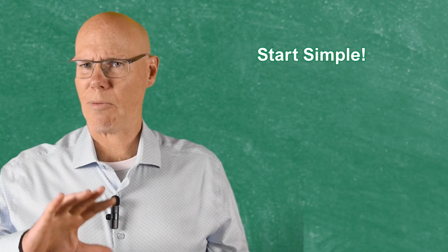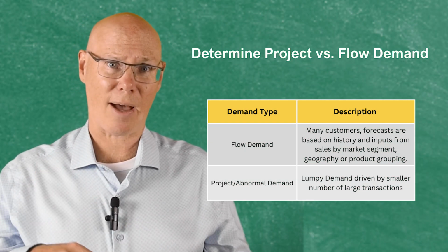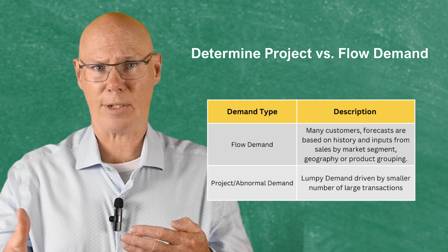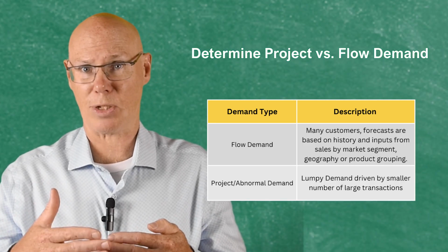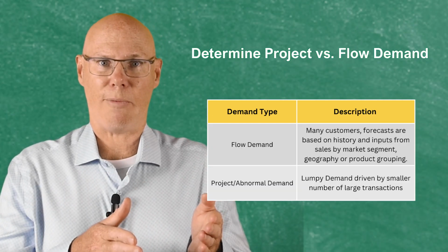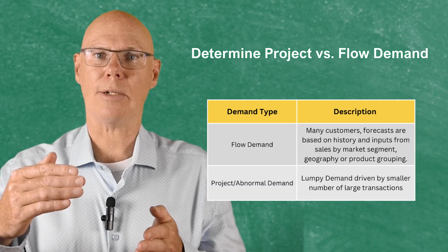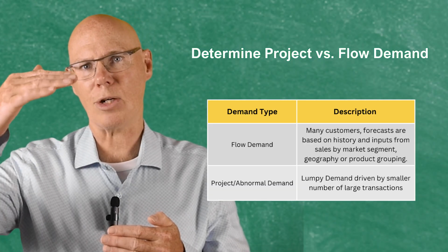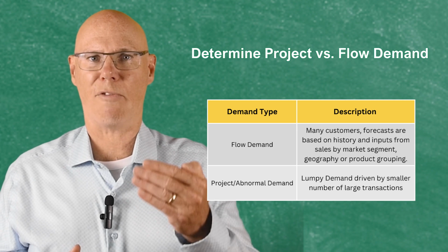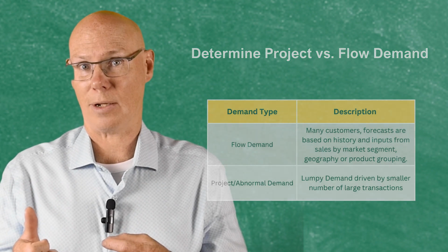Look for what would be considered project demand versus flow demand. You have demand that comes in a small number of large orders. That orders might be delivered in a single shipment or might be spread out over time. But if you analyze your booking information to see if your order intake becomes more predictable if you pull out some of these large booking events, this will help you find an order quantity or value over which the order would be considered a project.